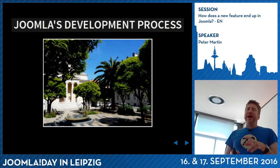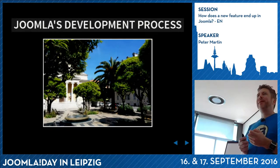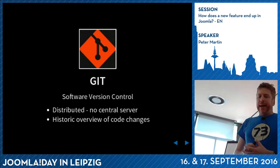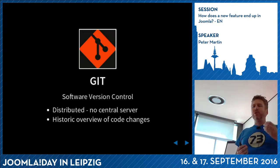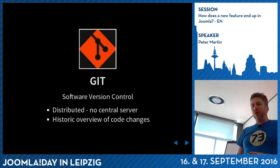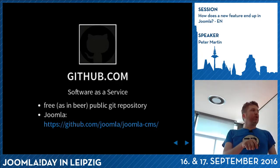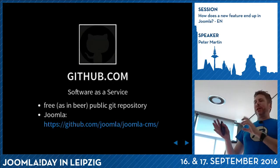What happened next? I should describe Joomla's development process. Are you familiar with GitHub? Joomla uses Git as software version control, and it's really nice because it's distributed. In the past when Joomla started they used SVN and only a couple of people could make changes. Now everyone can make changes - you go to github.com, the repository is called joomla/joomla-cms. If you want to change something, you change it and send a pull request.